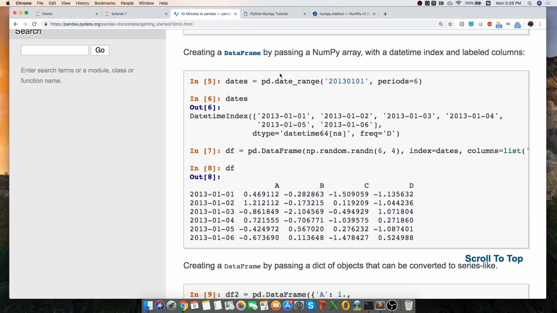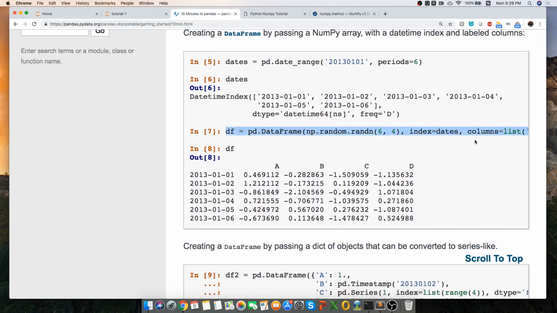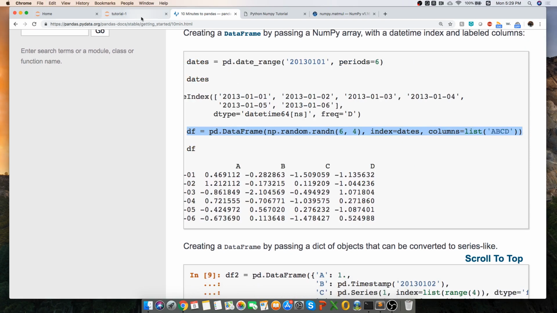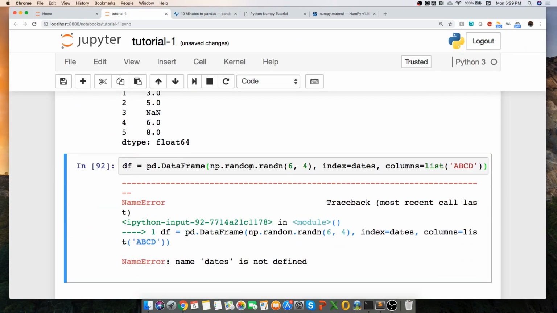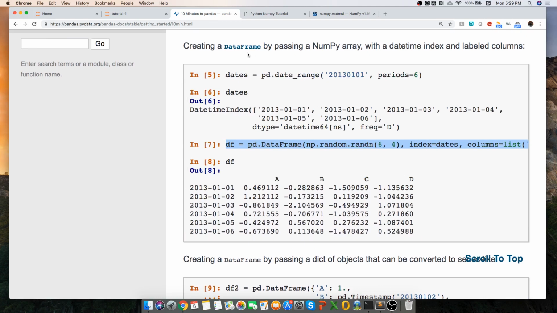Another object defined by pandas is data frame. A data frame is like a two-dimensional array. It's called a frame, so it's a two-dimensional thing. So if you define it in this way, you will just get... Let's see, did I forget to copy something? Rand dates not defined. Okay, so dates has to be defined. Has to be copied from here.